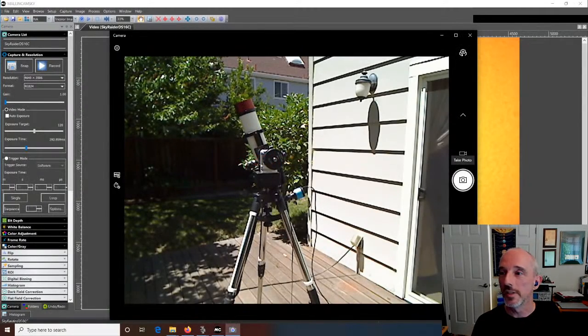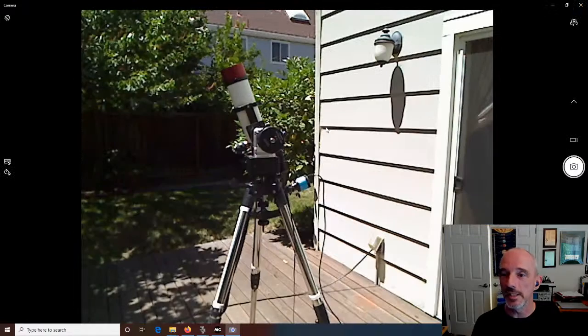So this right here, this is the camera setup, the telescope setup that I have for us here today. So you can see this telescope sitting on a mount. There's a little blue thing stuck in the back. That's a camera. We'll talk about this a little bit more later. But this telescope is already out there, and it is slowly tracking the sun as the sun is moving across the sky. So we'll get back to this, and we'll actually take a look through the telescope in a little bit.